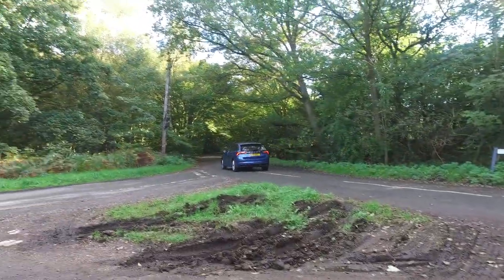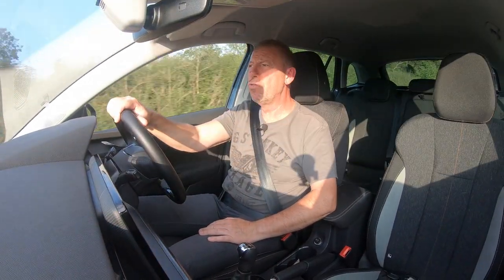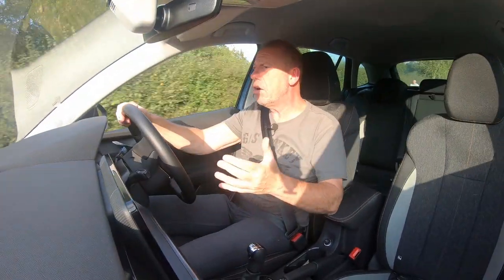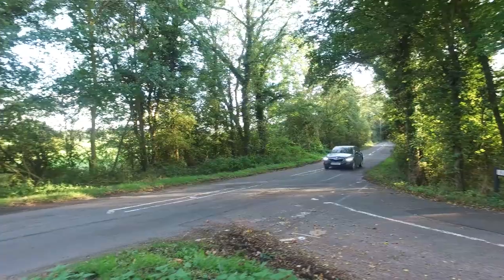So here we are out on the road in the Skoda Scala. This car was introduced back in 2019 and has been selling in its droves, and I wanted to find out why it was so popular. It got its name because Skoda wanted to make a step up into the family compact car market, and Latin for 'step up' or 'step' is Scala — and that's where this got its name from.